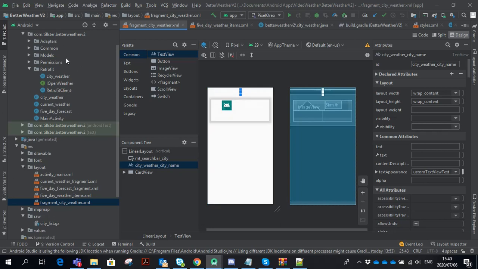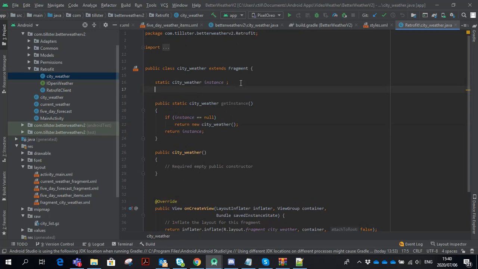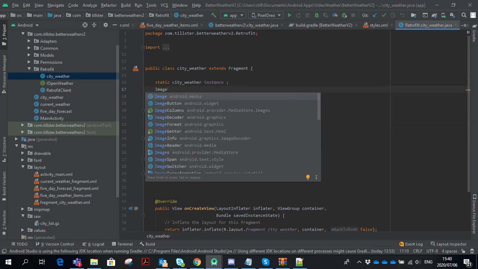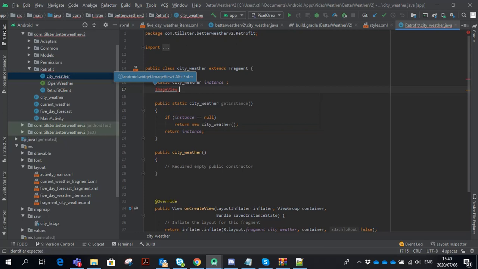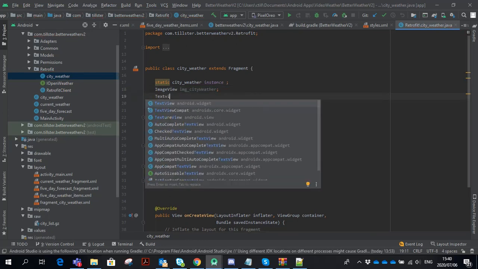Okay, right. So let's go back into our city weather code and go under the class definition. Just remember what we need and start saying what we need. So we will be needing an image view, which we call image underscore city weather. We will need text views.